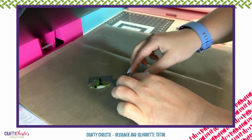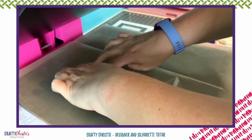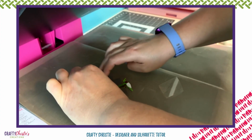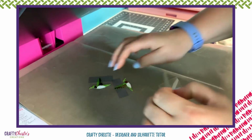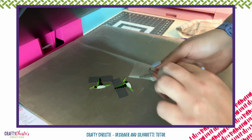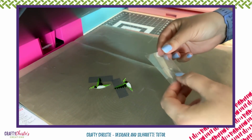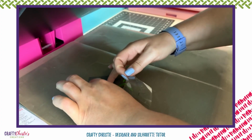Yeah, that was 5 seconds, and that was plenty of time. Let me just peel this carrier back off. Gosh, that's hot. If you have heat gloves, this would be a great reason to use them. Okay, so I cut a second copy of this guy. I don't really know what happened to my nose there.